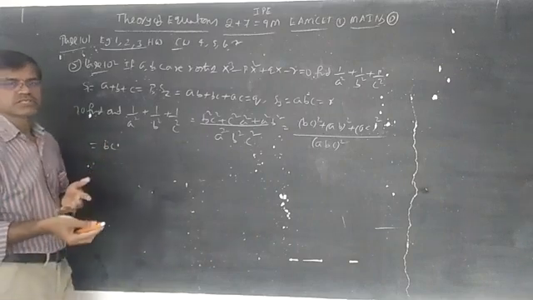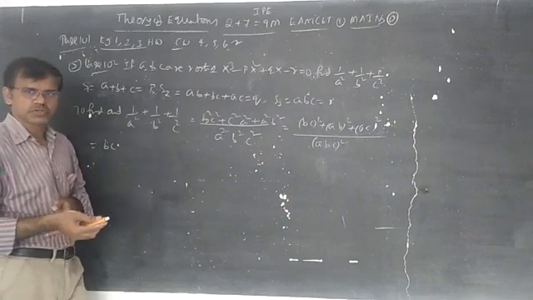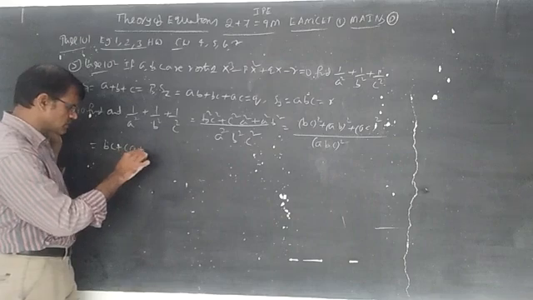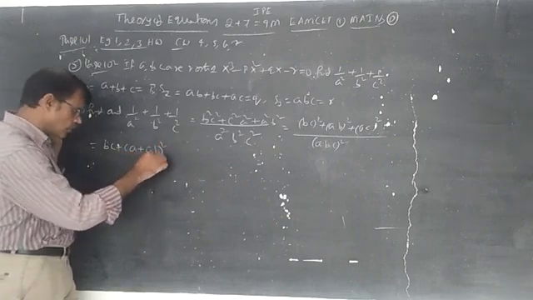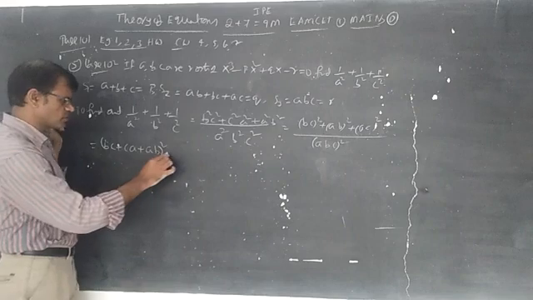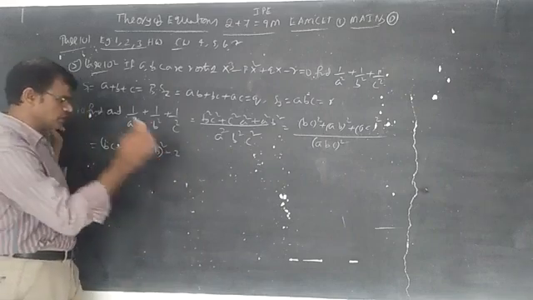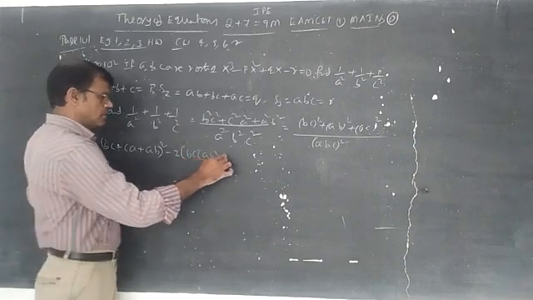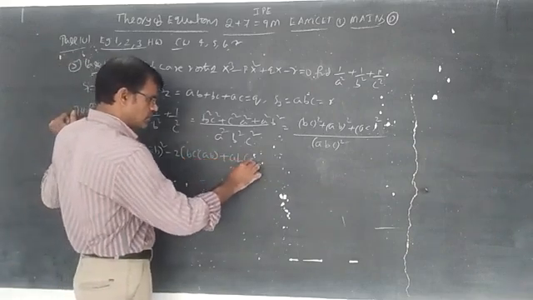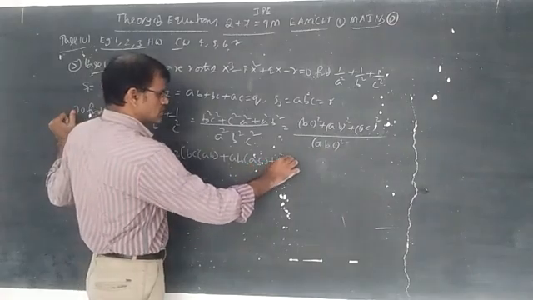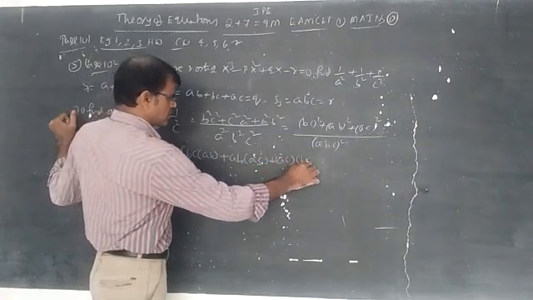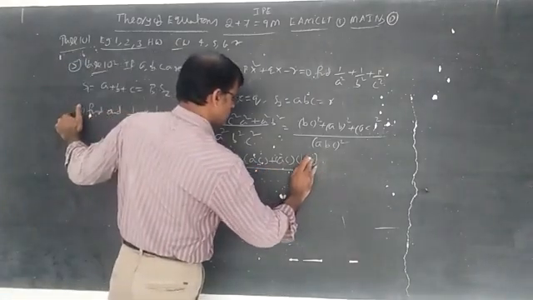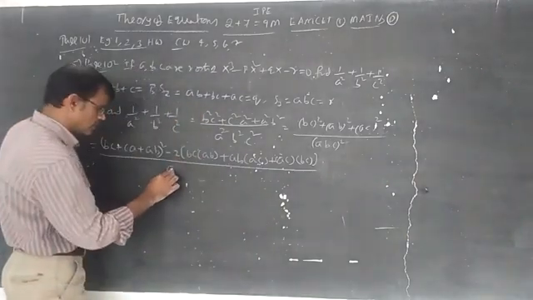So A square plus B square plus C square cancel, A plus B plus C whole square minus 2 into AB plus BC plus CA. So you can understand here BC plus CA plus AB whole square. This is A plus B plus C whole square cancel. Minus 2 into AB, that means BC into AB, plus BC, that means AB into AC, plus AC into BC, whole by ABC whole. Total whole by ABC whole.